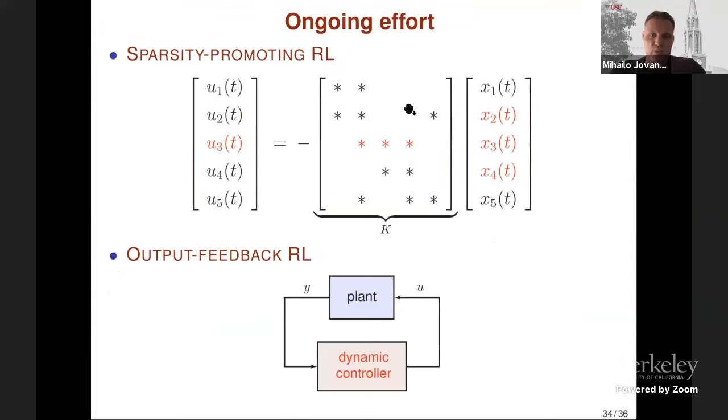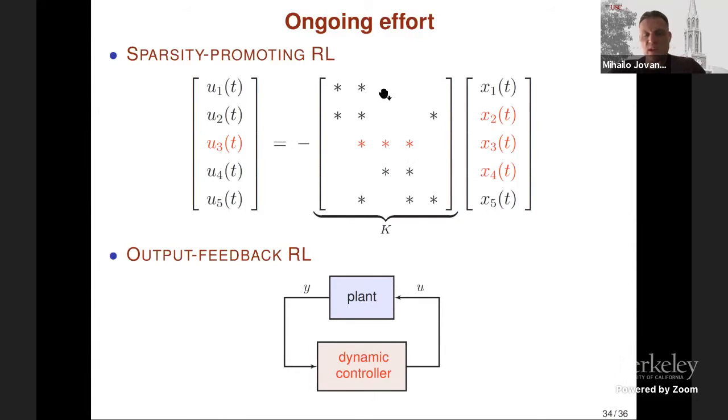With this, I'd like to wrap up my talk by telling you that there are lots of additional challenges in this rapidly evolving landscape, and the problem that is of interest to me personally is structured feedback synthesis, perhaps for the purpose of designing distributed controllers, where control action is formed by utilizing limited information exchange between different subsystems.